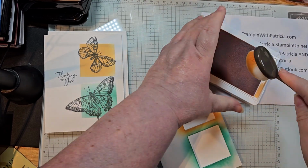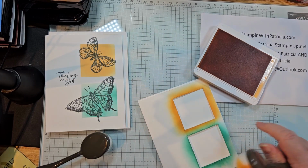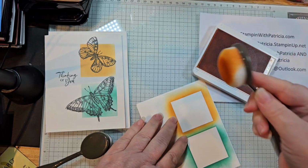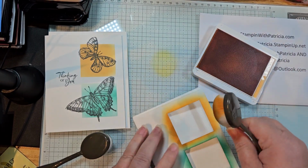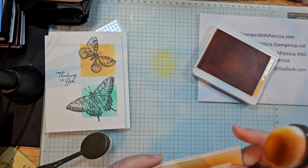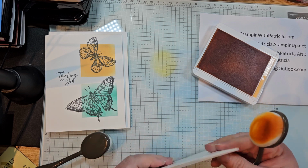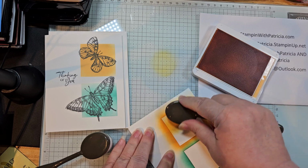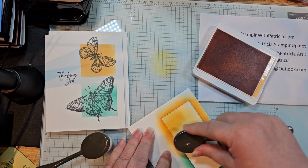So let's get started here. One thing I love about this glass mat is that I can pick up my color, I can rub a little bit off, and I'm going to get that just so, and I'm going to start laying down color.